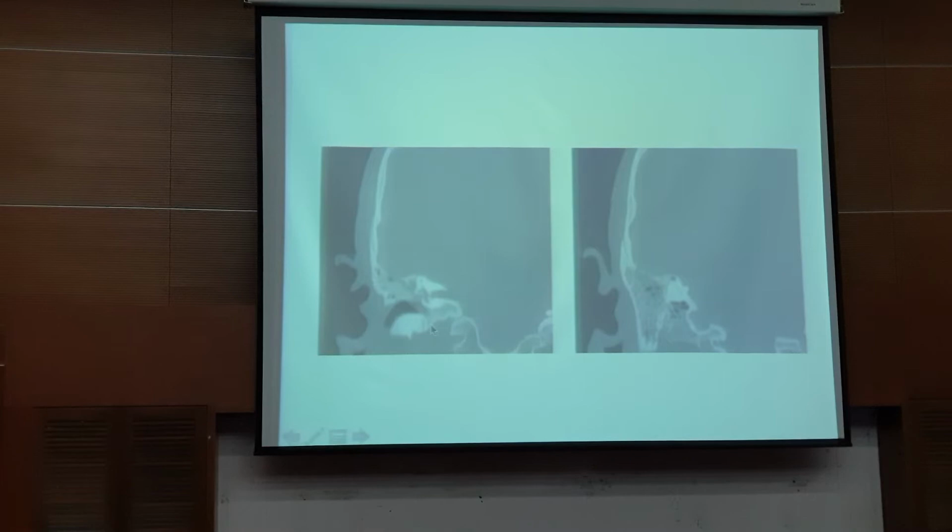When you look at the coronal view, you can see here there is a very thin bone of the tegmen mastoideum. There is also thin bone here. So you can see this patient is at risk of having a complication. In other words, if you have a patient with symptoms of increased intracranial pressure and the CT scan shows this finding, you are safe to request an MRI with contrast.